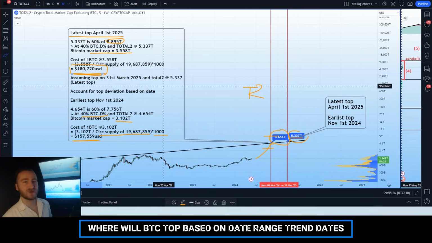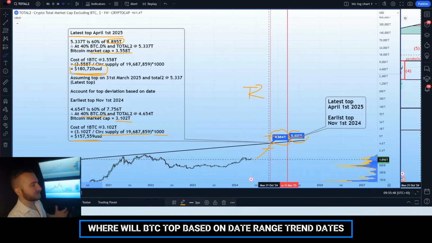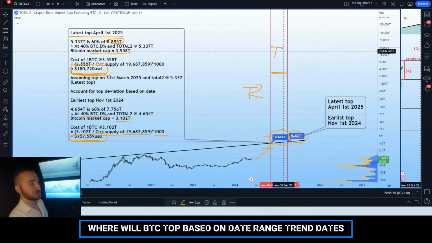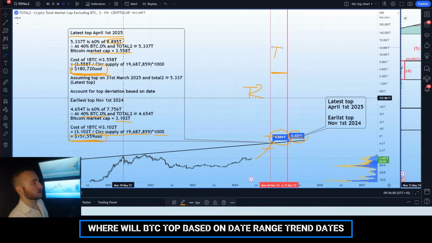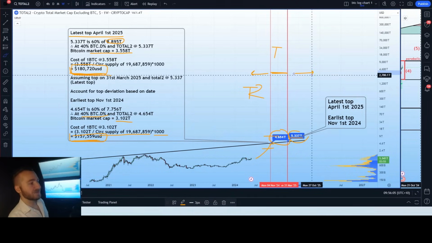Again, this is not something I'm personally going to be using to predict when the top will be in. Again, if you're looking at predicting the tops, you need to use leading information. This is just to give us a rough estimate. So what it tells us is if we see Bitcoin reach 157 to 180,000 between these 2 dates, okay, that would be a top signal based on this formula. If we were to see either of these price points reached before or after, that would also potentially be a top signal for Bitcoin. So that is how we're using this information.